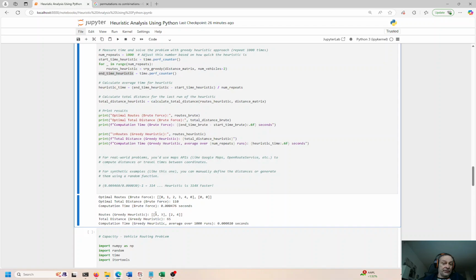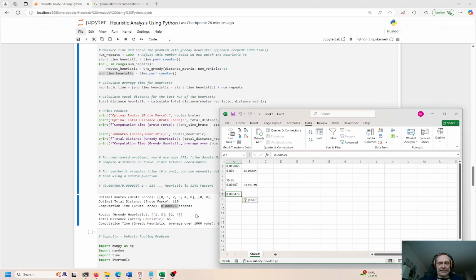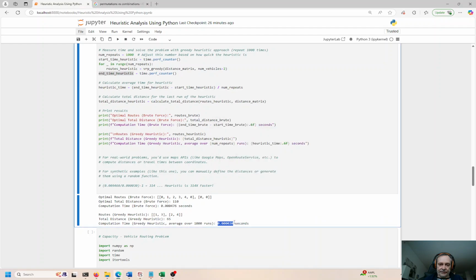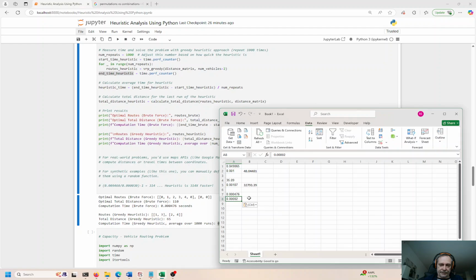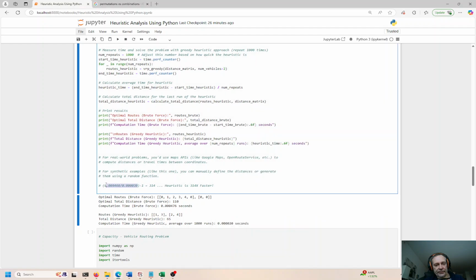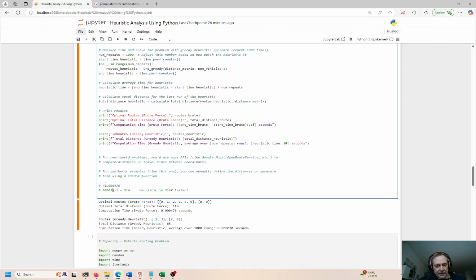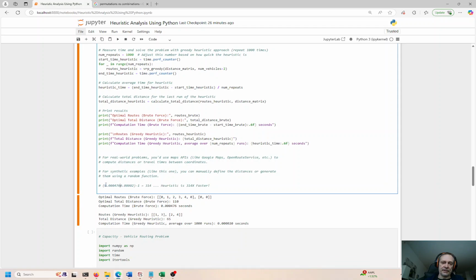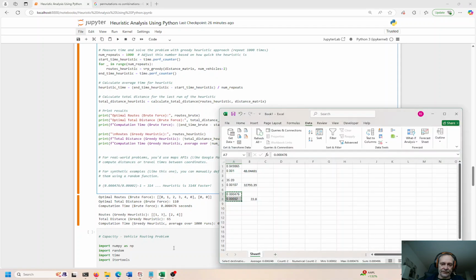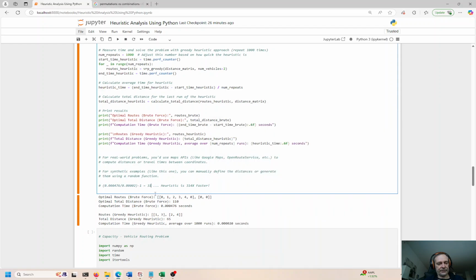It's done pretty fast. This one is extremely fast here: 0.00476 time to completion. Let me record that. The brute force took that long, so that divided by that, minus 1, gives 22.8. So it's 22.8 times faster. Let me record that over here and make it look nice. Okay, 22 times. I did this yesterday and got 300.